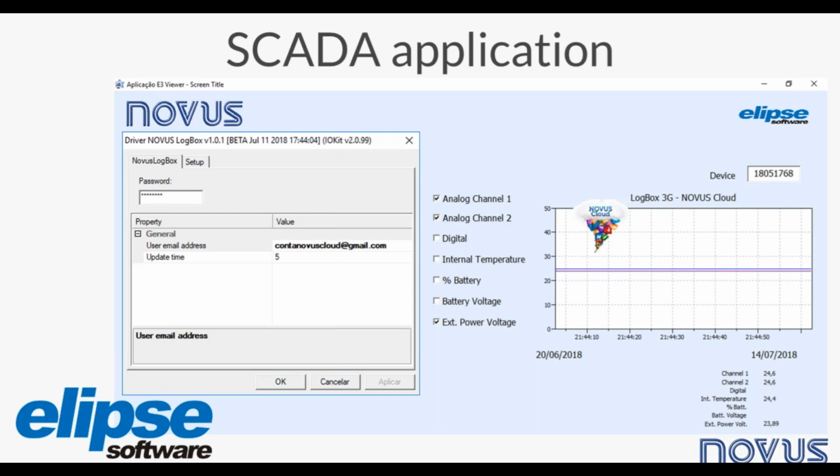All the dirty work and the complexity will be done by the driver. That is what we currently offer in this release for SCADA system, but any other SCADA brand can easily have the Lockbox 3G communication driver implemented. We have a package DLL for easy integration with any driver.